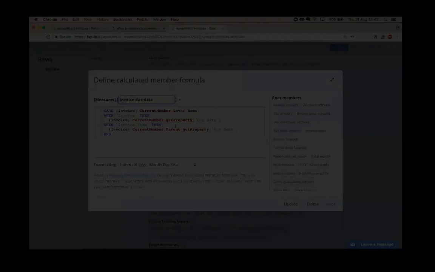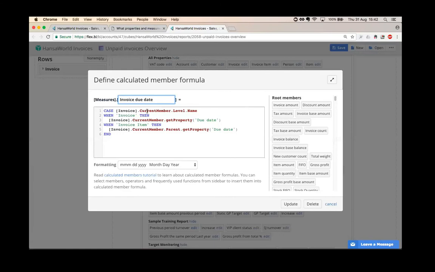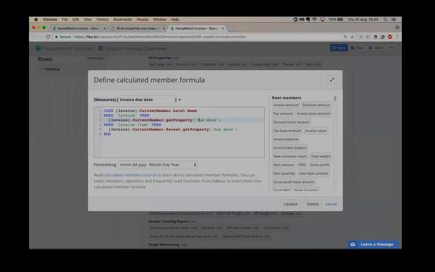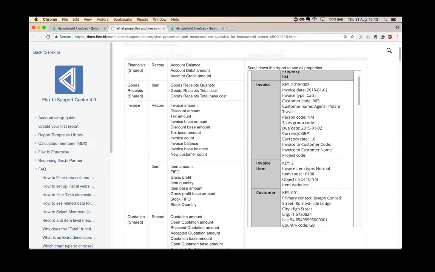So this function checks what the invoice's current member level's name is. If it's an invoice, then it's just going to return the property that is the invoice due date. We check invoice, then we see that there's a property due date here.